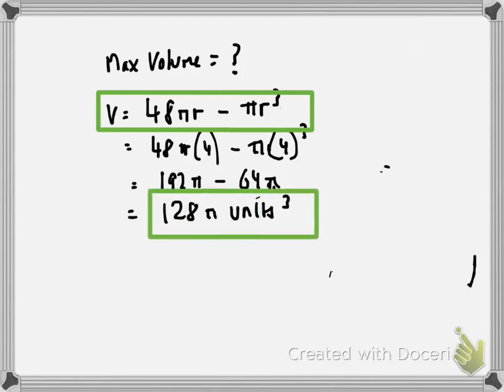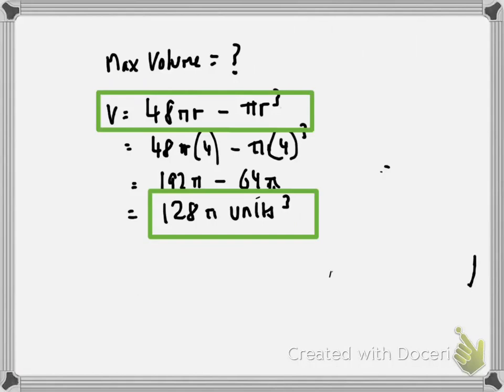And don't forget, because it's volume, it's units cubed. If it was area, it would be units squared. Alright, so that's a bit of an overview of last year's differential calculus section. In the calculator section, it was probably the easiest of the different calculator sections, although it had a few little tricks to it.